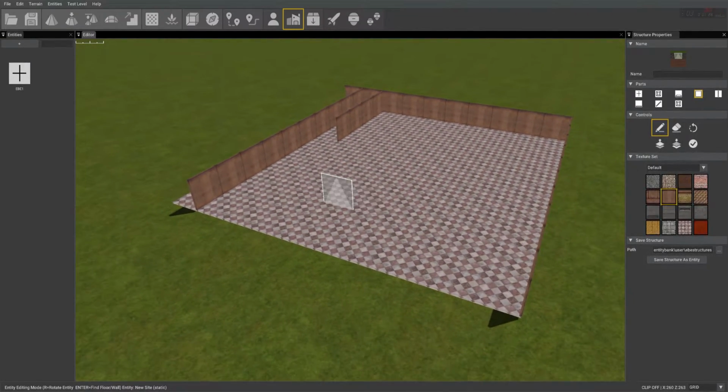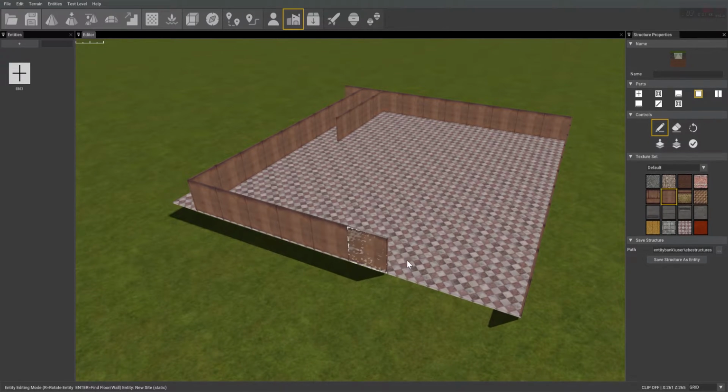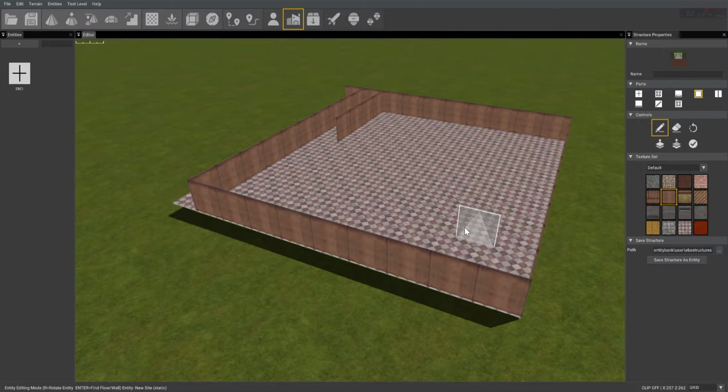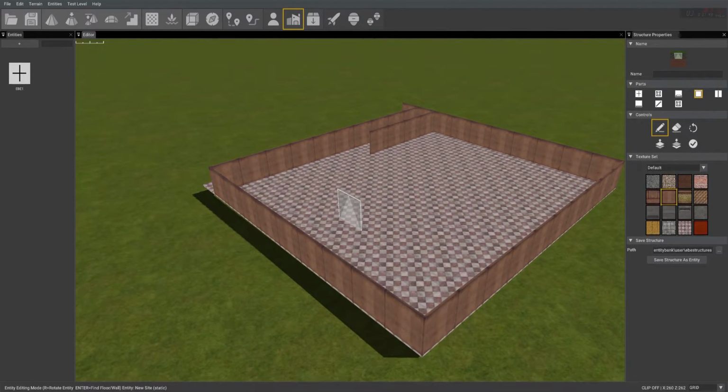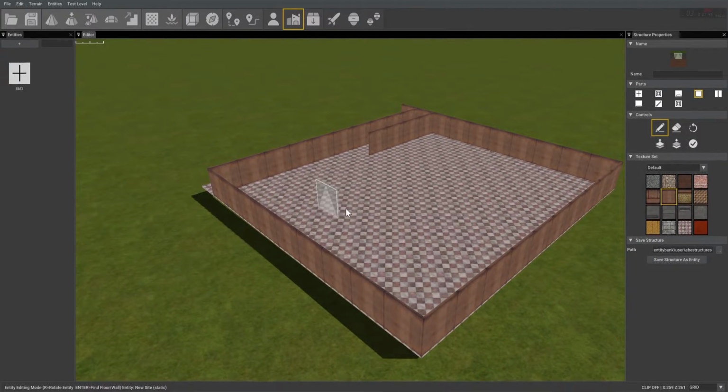And I know what you're thinking. You're thinking, okay, that's pretty similar to the previous editor. And that's kind of true. But there are some new improvements and new things you can do compared to the previous version of GameGuru.